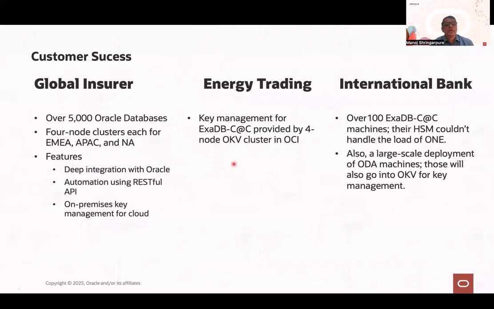It's not just the financial sector, but also trading, energy, and healthcare. Most of them are using Oracle key management. Again, among Exadata Cloud customers, we have another large bank which has deployed this for their large deployment of Exadatas. So clearly, it is a proven and solid product, and we have a lot of customers.